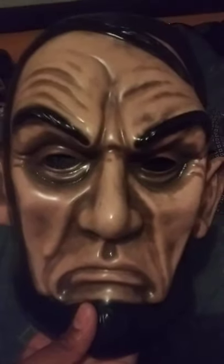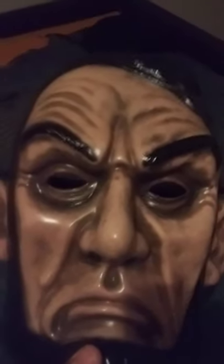Hi guys, today I'm going to do a review of my Abraham Lincoln mask from the Purge election year. As you can see, I really like this mask. This mask is awesome. I'd been trying to get it for like a whole year. And finally, I got it.